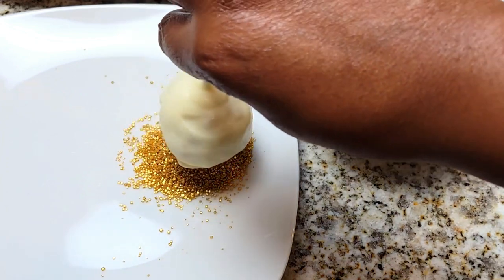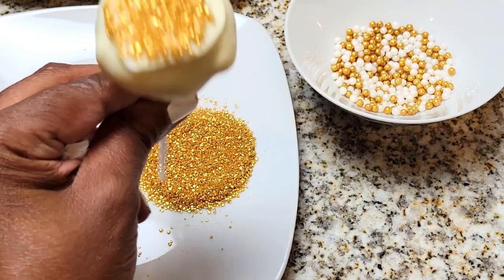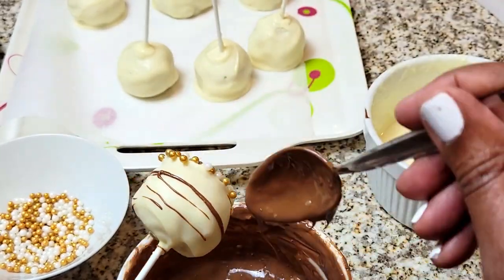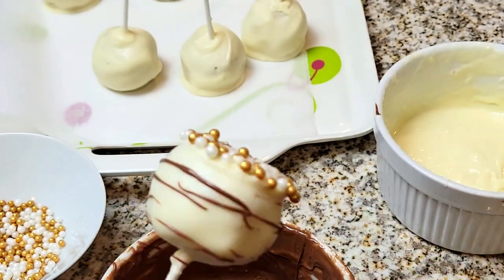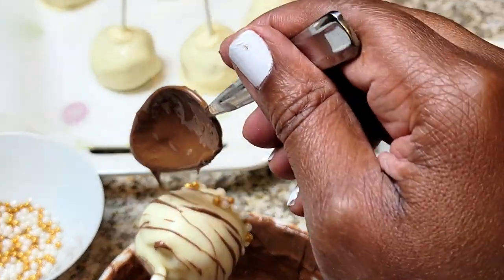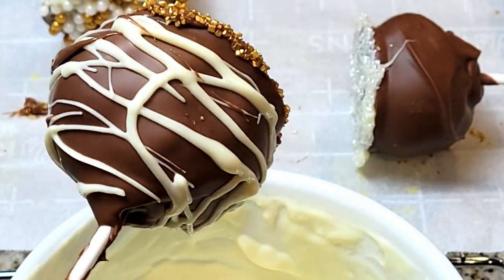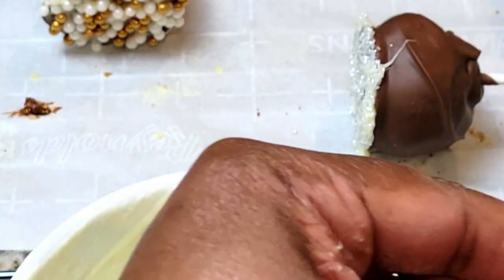I have my sprinkles ready. They've already set up in the fridge, and now I'm ready to start really decorating these. I'm just going to dip them into the chocolate, wipe off the excess, and then dip them into the sprinkles. Do you see how pretty that is? Now you see why I wanted the top to be sort of flat. I absolutely love the way this is turning out. They look so pretty you don't even want to eat them — it looks like you got these from a confectioner's shop. To really take this to the next level, I'm going to drizzle with chocolate. For contrast, for the white pops I'm using the darker chocolate and vice versa. It looks so amazing. For some of them I used both colors and drizzled them to give it a marble effect, and it's so pretty. Nobody could believe I actually did these, and it was so much fun and a definite crowd pleaser.